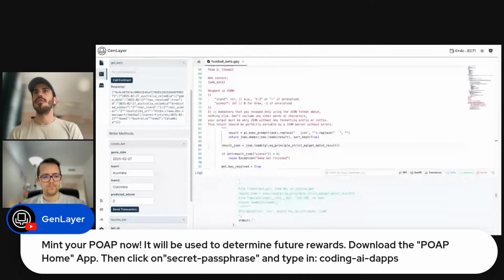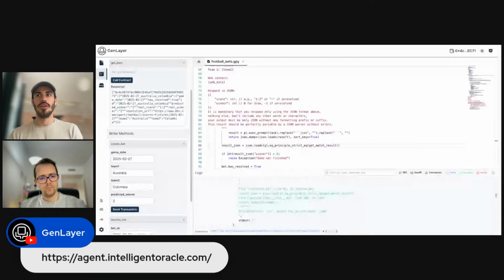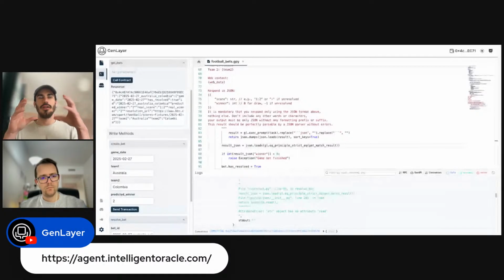Definitely, and I just want to add that this is an example of a prediction market. Everyone can try out a prediction market with GenLayer already, just for testing purposes, on agent.intelligentoracle.com. The Intelligent Oracle is like a white label solution that lets you fetch data from the internet.